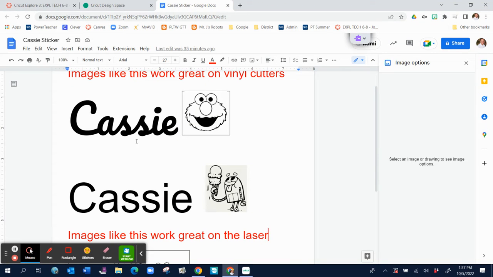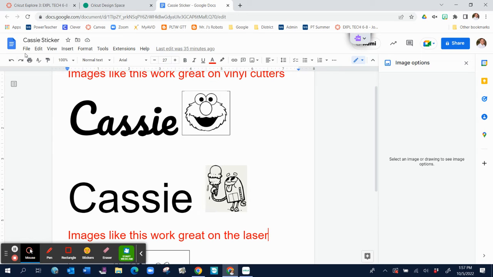Okay, so at this point, I have finished all my prep work. I know that the word Cassie and the picture of Elmo are at different heights, and if that really bothered me, I could input them into the next program as separate images, but it doesn't really bother me. I can just cut the sticker and make it better in post production. But at this point, I need to create a JPEG.